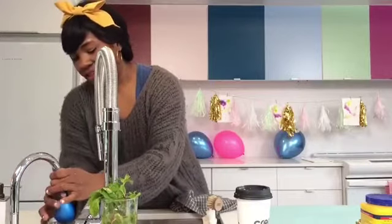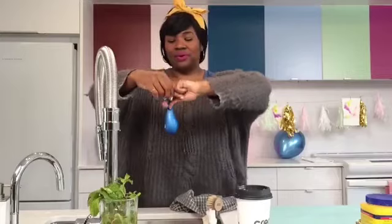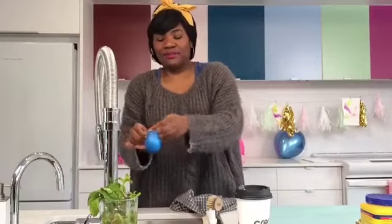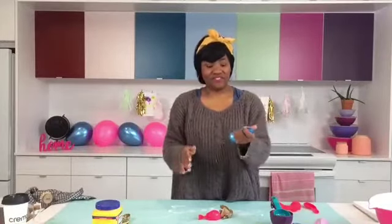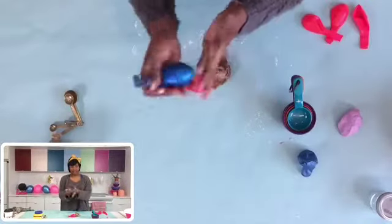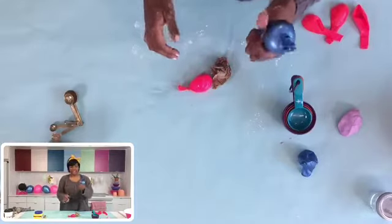Awesome, okay, this is gonna be good. This is great. Okay, now I'm going to close up my balloon right here. This one's gonna be a good one. I'm gonna shake it a little bit, and I can feel my non-Newtonian fluid. I can hear it. This feels so cool.